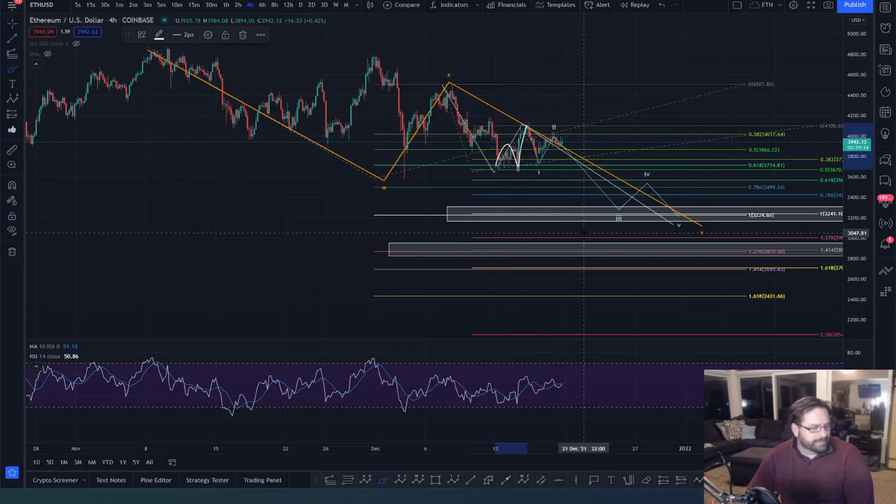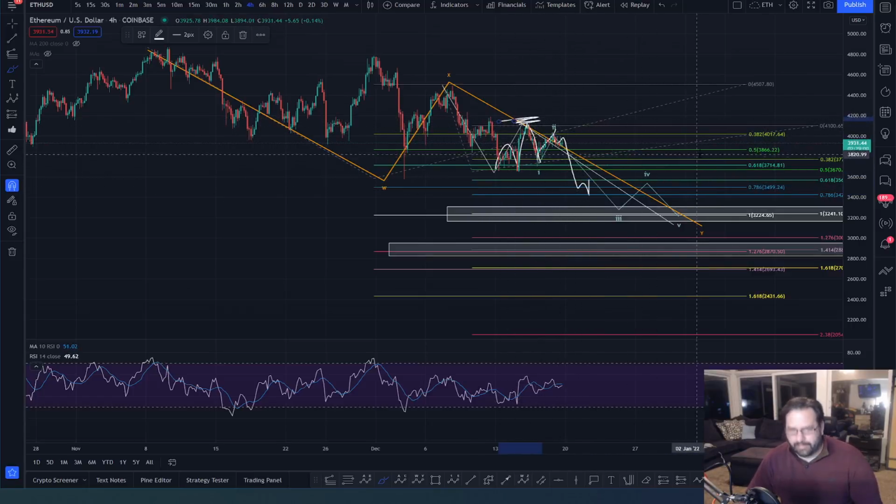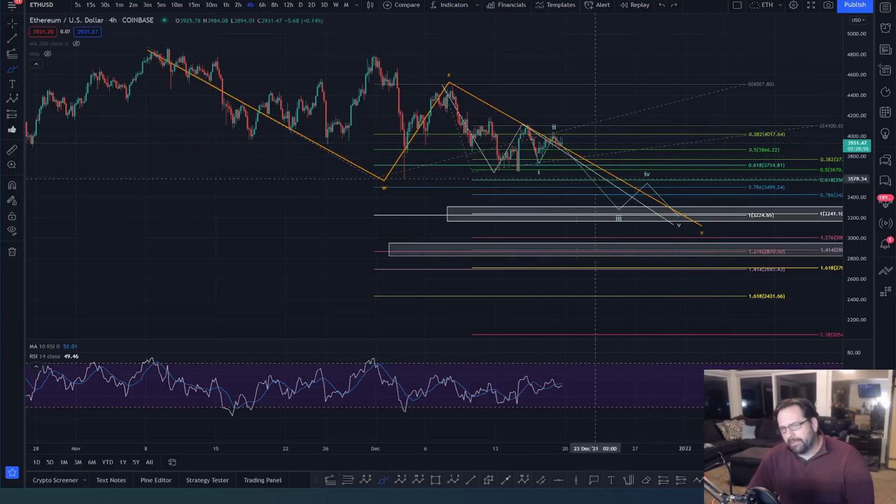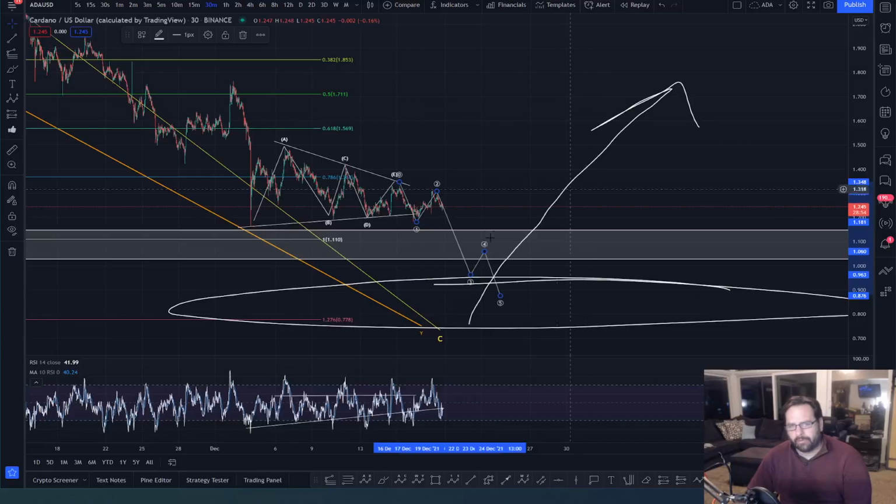So if this idea is correct, what needs to happen now is that this came down as an impulse. We just got a 3-wave pullback. Now this needs to start working its way down pretty impulsively. So I don't want to see it break this top. If this top gets broken, this idea becomes invalid. But again, here's a third chart with an idea looking at that same shape to the downside, that ADA shape that we were looking for.